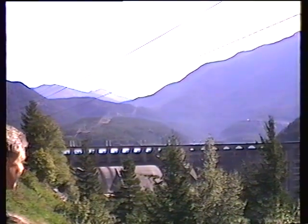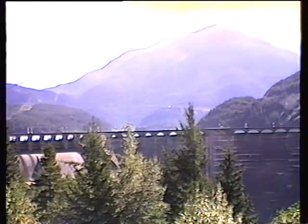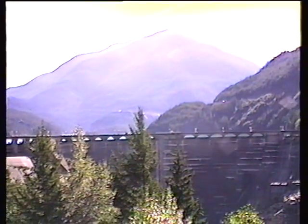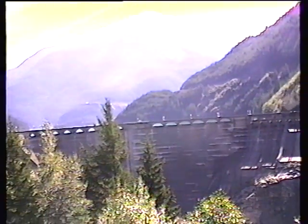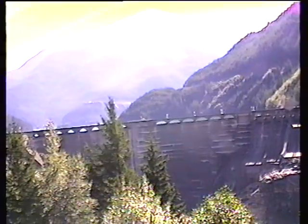Not only does this make the dam more practical, but it makes it more economical to build because you need less concrete. On a dam like the Grand Coulee, it's known as a gravity dam, and it's the weight or the mass of the concrete which is holding the water back. Here at Diablo, it's the design of the dam that actually is containing the reservoir.